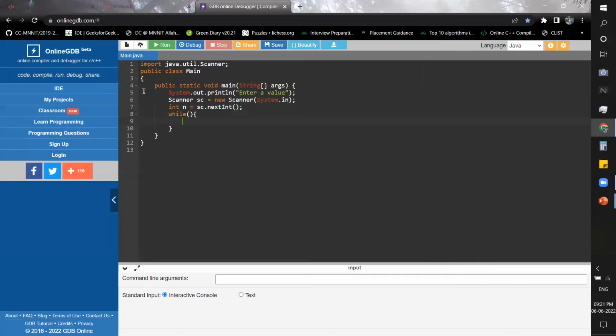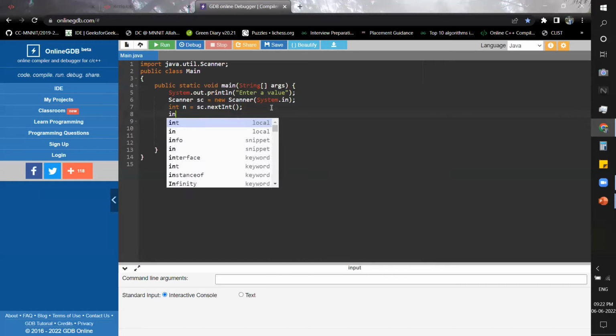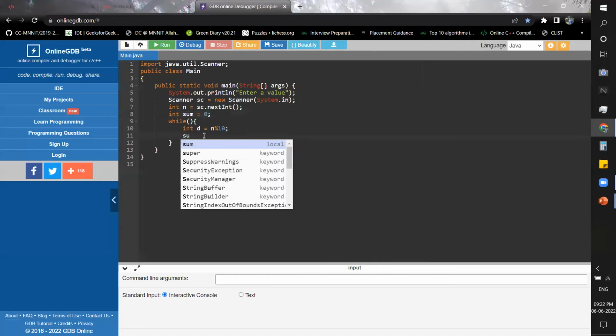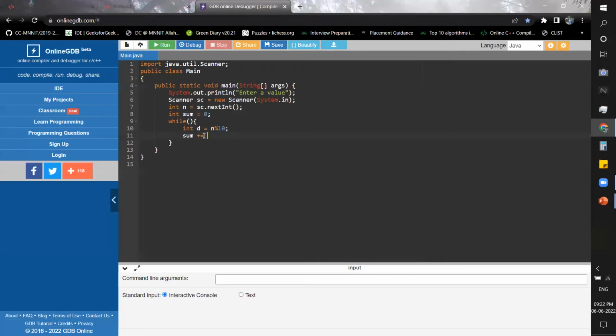Now what I'm doing basically is dividing like this one, right? So let me put it into a variable called d, that is digit. You have the digit, n modulo 10. So you have the digit. Now with this digit, I'll just make a sum here. I'll create sum equals to 0. Okay. And let me add that to the sum. Every time I'm picking up, so this will pick up the d.